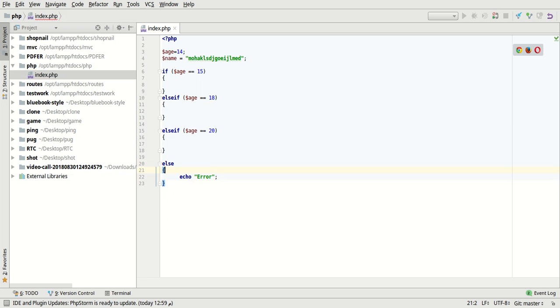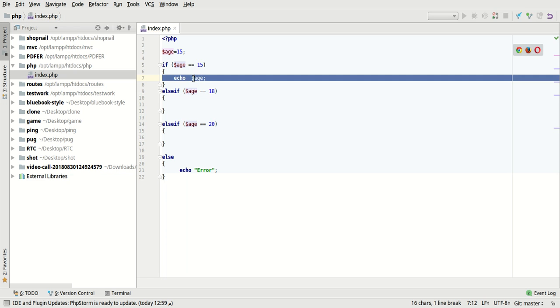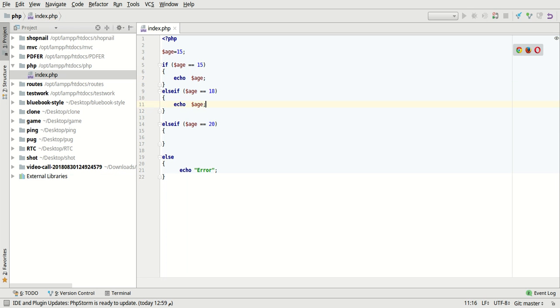Okay, age equal 15. If age equal 15, echo age.